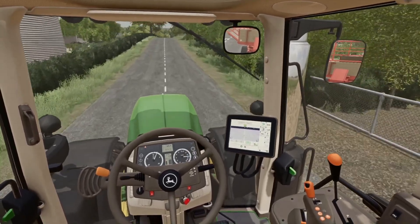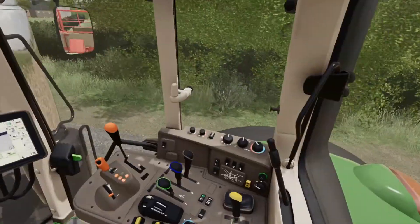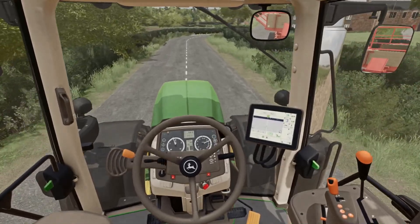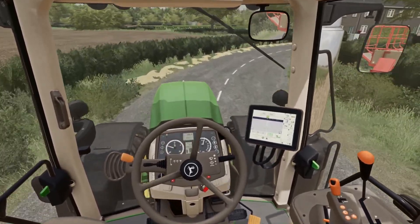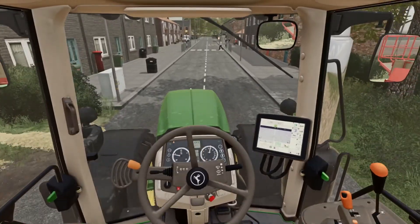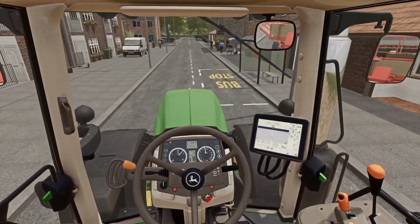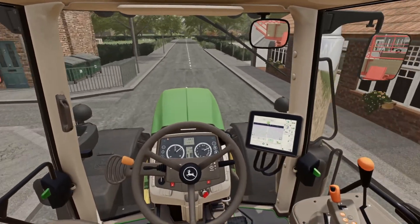Hello and welcome back to Charwell. We're on the 6195M again. We've got the baler on the back, and we also picked up one of the neighbour's trailers at the same time. We've got two fields to do for them. They've bought the standing crop off the rest of the vineyard, so that's one field to do. We've got the one near our yard to do as well, which put two other trailers on for us, and he left his tractor in case we have a problem.